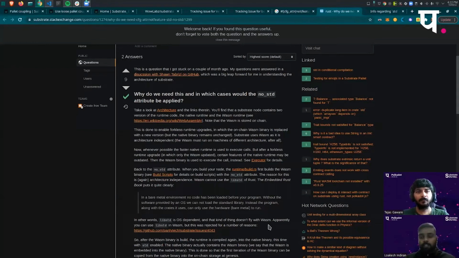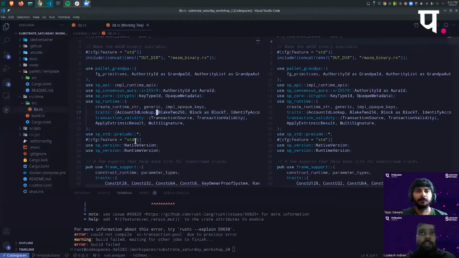That is why they have another way. They have this feature saying that I'm writing this code with the feature for no STD, and I will make sure to use the utilities that I want. I can still use a vector or a string in my code, but it won't come from your regular standard package. It'll come from something else. For example, even in here, if you see, you do not import your regular things from STD. Instead you import everything from SPSTD. Why do you use SPSTD? Because SPSTD exposes a feature called no STD. So all your things inside SPSTD, which are written specifically for a no STD compilation target, you will still be able to use.